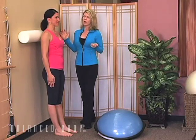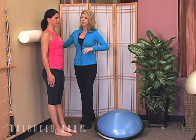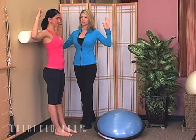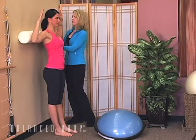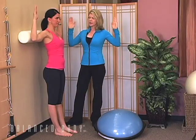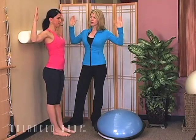She's leaning against the wall with a foam roller behind her shoulder blades approximately, and I'm going to have her bring her arms up to try to get her forearms on the roller. This could be challenging. So I'm going to have you go ahead and apply some pressure on your forearms onto the roller, and then move your body off of the roller so the only thing now touching are the forearms.